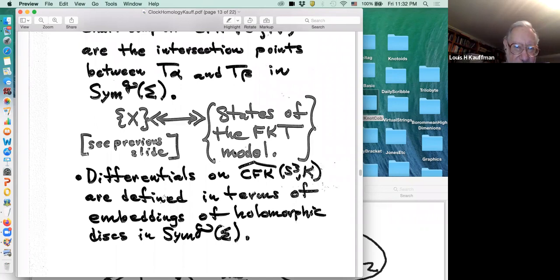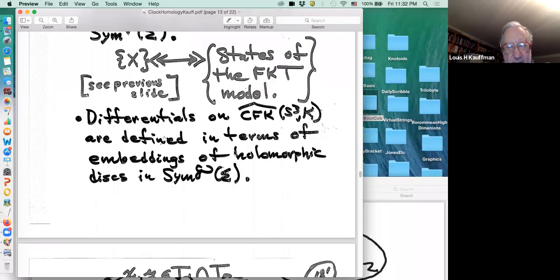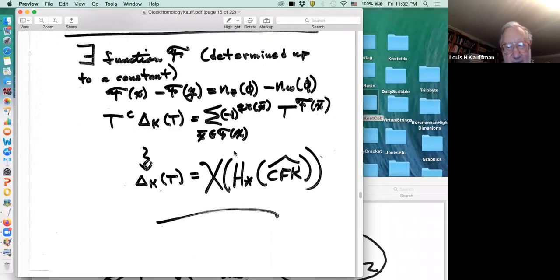And because it touches down on the FKT states, this homology theory ends up categorifying the Alexander polynomial once all is said and done. So you end up with a graded Euler characteristic. I'll skip the rest of this. The graded Euler characteristic of their homology theory is the Alexander polynomial. And it's based on the marker states. So one would hope that there would be some really clean way of defining differentials on the marker states in such a way that this homology theory would descend directly.